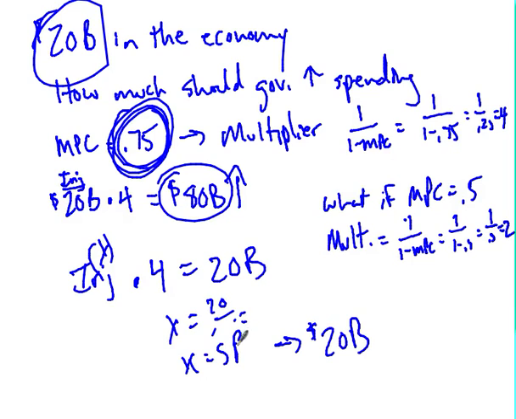So if they're spending the 5 billion and they're anticipating that the multiplier was 4 to get to the 20, if they get it wrong and the multiplier is 2, then they're going to put the 5 billion in times 2, and so it's only going to have a $10 billion impact, and so they're going to end up coming way short. All right, and so this is what's important. They need to know what's going on with the value of the marginal propensity to consume. And once they know that, then they can kind of try to tailor how much money to inject.